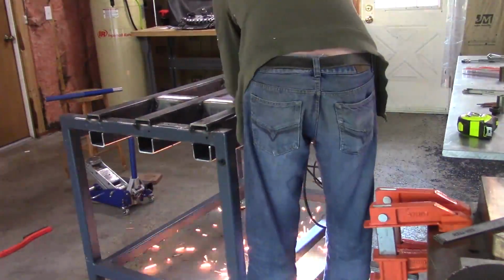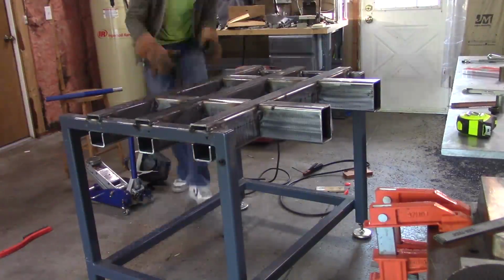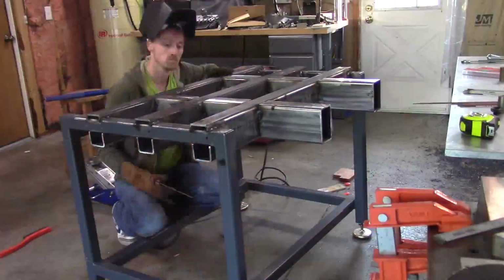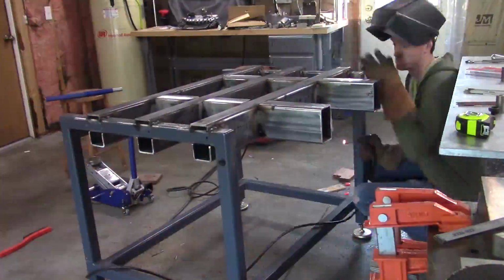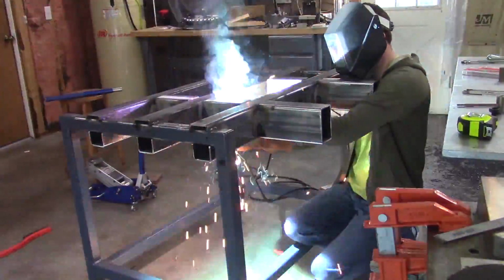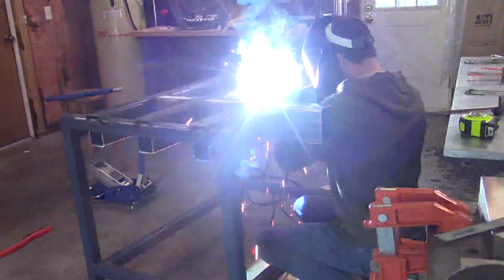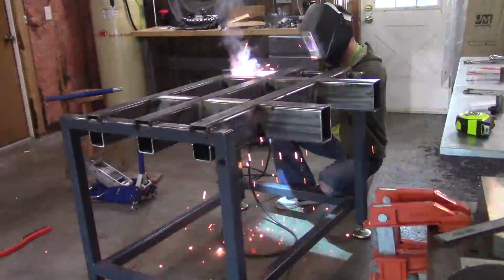With everything tack welded, I can fully weld each support. I was careful to only weld a small section at a time and always followed up with a weld in the opposite corner to try and eliminate any warping due to heat and weld contraction. Also, I only welded on the sides of the support, so any movement would hopefully be in the side-to-side direction and not up and down, where it would cause the aluminum plate to sit less than flat.